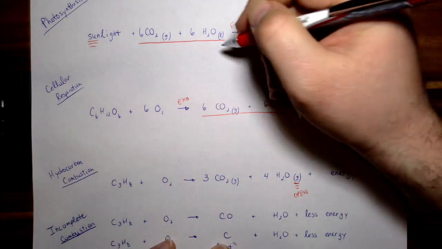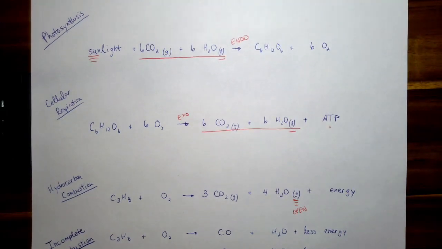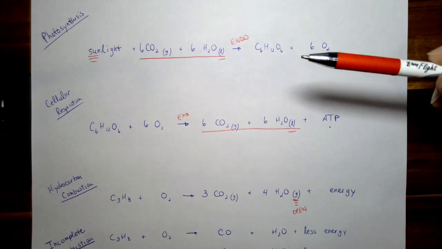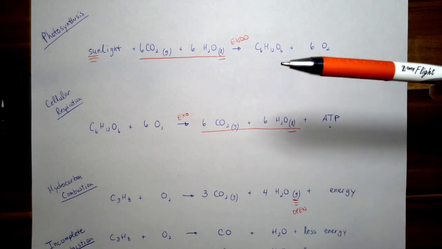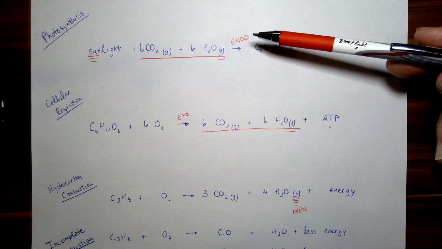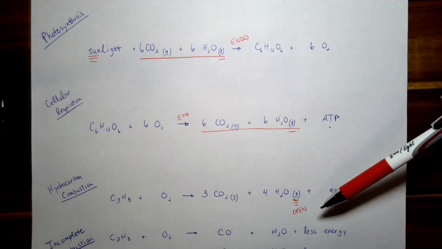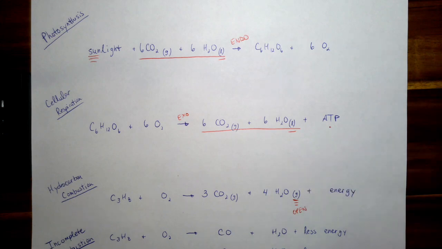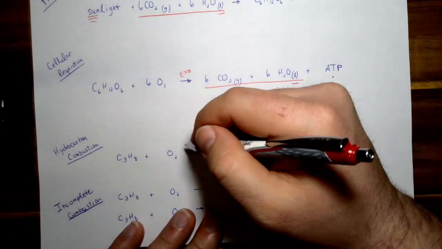But for photosynthesis and cellular respiration, you need to know it's a liquid. So photosynthesis, water comes in from the rain, absorbed by the roots. And cellular respiration, if that water vaporized, it would probably do a number on our lungs, all that volume of gas. So please know the importance of the different states of matter. Those reactions, liquid. Hydrocarbon combustion, gas, unless it's a pressurized system. So if it's open, gas. Also, you need to know that combustion is an exothermic reaction.